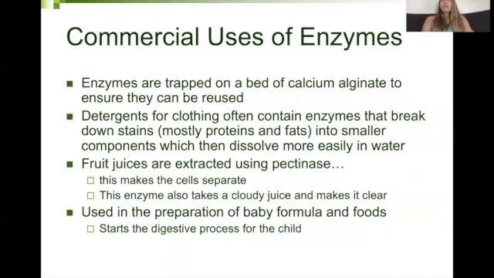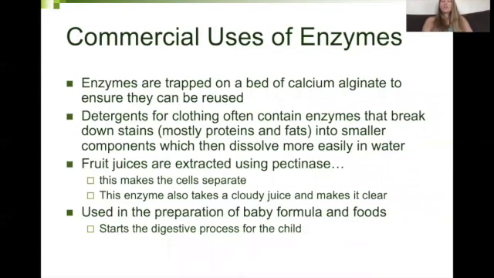We're going to use these enzymes for commercial purposes, so we can trap enzymes on a bed of calcium alginate to ensure that they can be reused so that they're not washed away. All of your clothing detergents have enzymes in them, and there are enzymes that will break down the proteins in grass and the proteins in blood, and this is what makes your clothes clean.